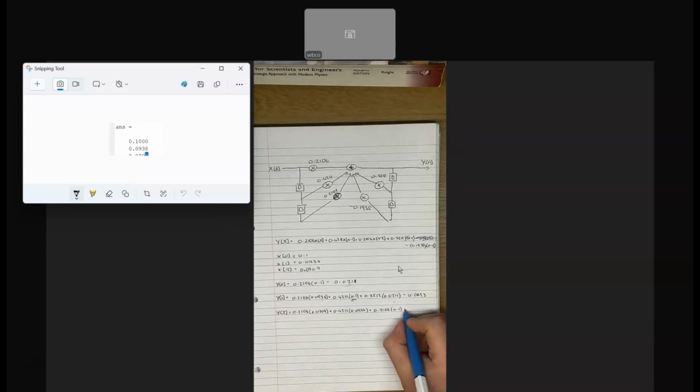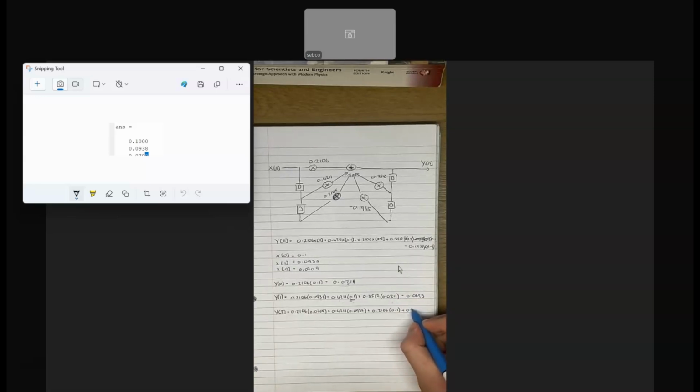And now plus from our y's, we get 0.3512, and then y of n minus 1, which is 0.0693, and then minus our last one, which is 0.1935, and then y of n minus 2, which is 0.0211, and that will give us.